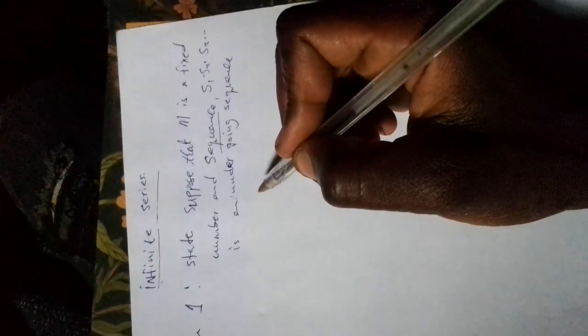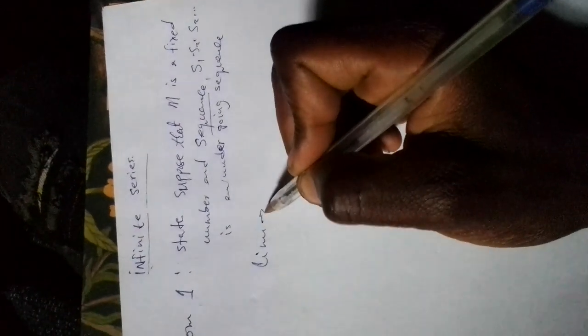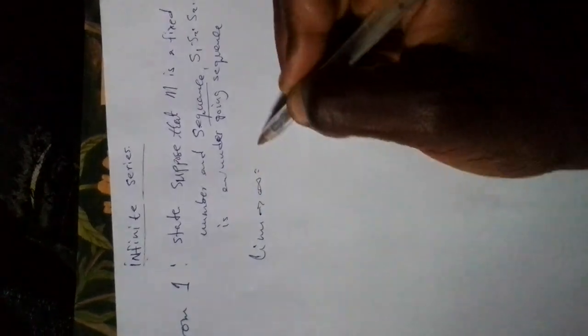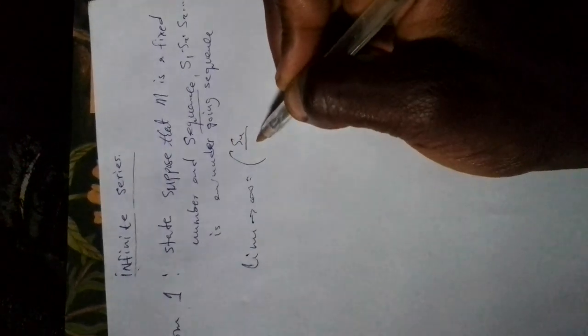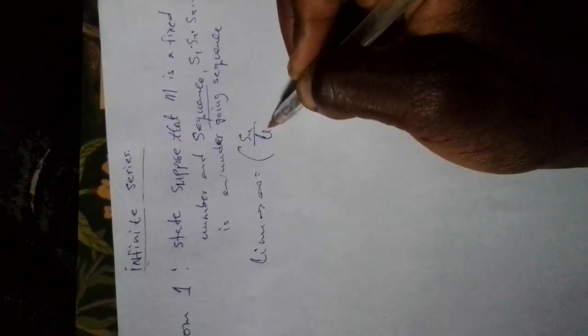Now we move on. Let's talk about the formula first. Okay, the formula is like this. You just have to write it like this: the limit as n approaches infinity of the sequence a_n over u_n, which is the limit of the sequence over the approaches the limit. From there we go to the example.